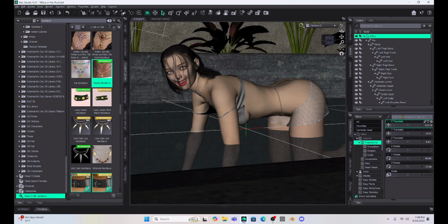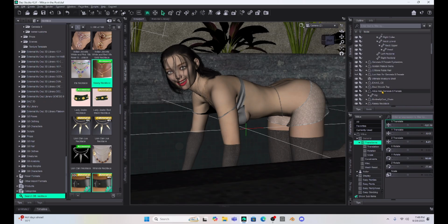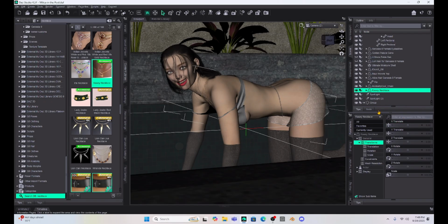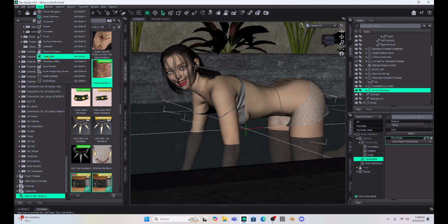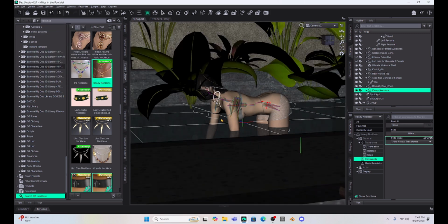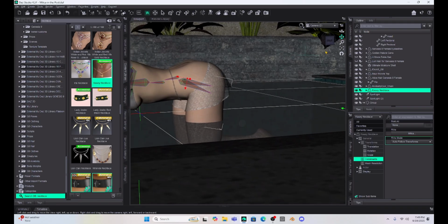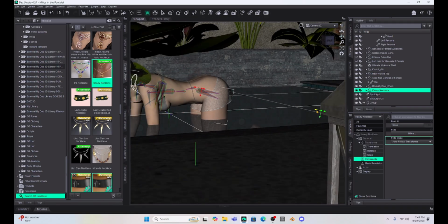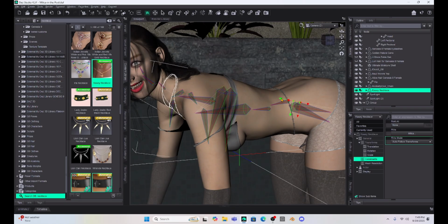So I'm just going to do this same thing. I'm going to select the Casey necklace on her. I'm going to go to constraints. I'm going to change fit to mode to auto follow transforms. Once I do that, I can come up to tools, go to joint editor, and we can find that green arrow, which is back here. I'm going to select it, and I'm just going to move that arrow up to Milica's neck. All right, just grab it, kind of move it up.